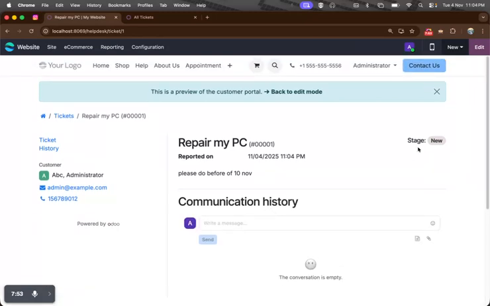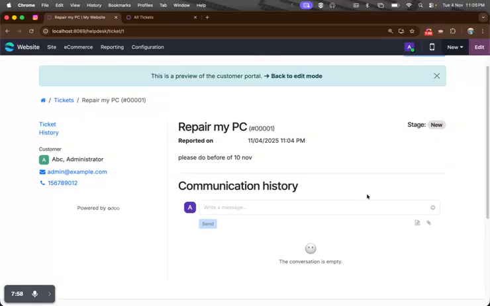I will also add one more button here, like a reopen. For example, once your ticket is solved, maybe the customer will say reopen the ticket. For example, if something was delivered to the customer and some item is not completely delivered, the customer raises a ticket saying the item is not delivered properly. So you have to reopen the ticket. The customer can reopen the ticket and you can also do it.